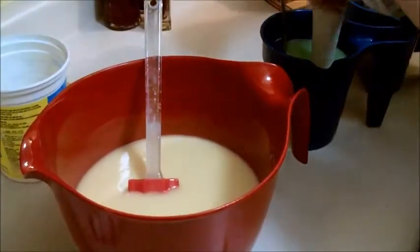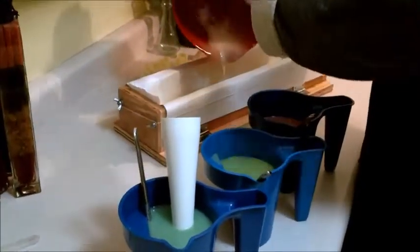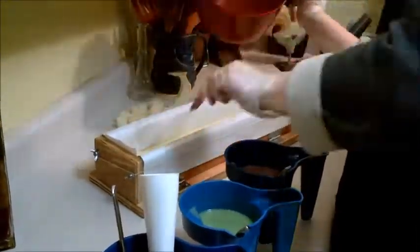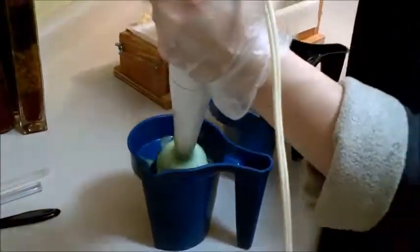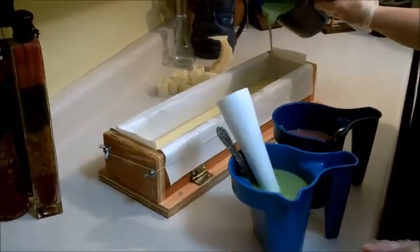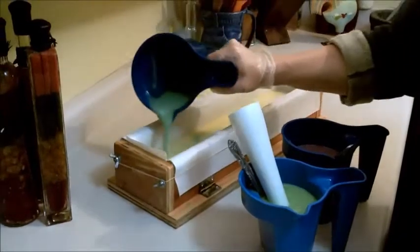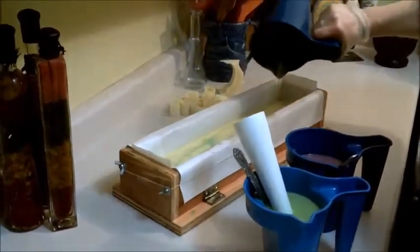So I'm going to set this in the green because I'll blend that one next. But let's pour this one into the mold. This one's going to be the base. That one on the next one. And we're just going to pour it in. And I'm trying to get it as evenly as I can because I really don't want to take a chopstick to this, although I will.